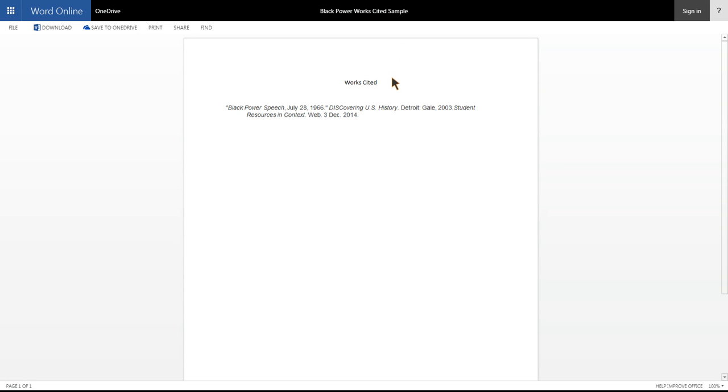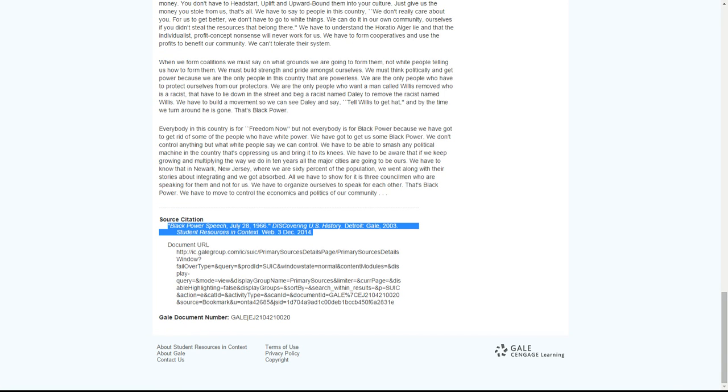And then, of course, when you create your works cited page, you want to name it something that makes sense, like Black Power works cited page, because you will have several research papers and you don't want them all to just say works cited page, or you're going to get lost. And then you're going to put it in folders that make sense to you too. You're going to create a folder that says U.S. history, and then a subfolder that says Black Power Research Project or whatever, and stick everything about that into that folder. That's going to make it handy for you. Okay, so let's go back to our original article or our speech.